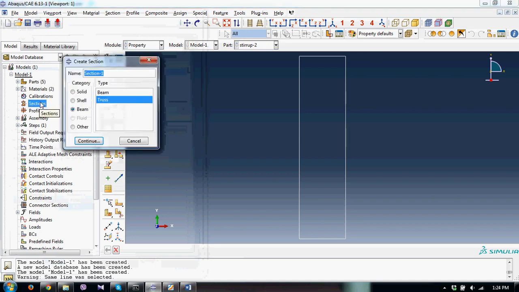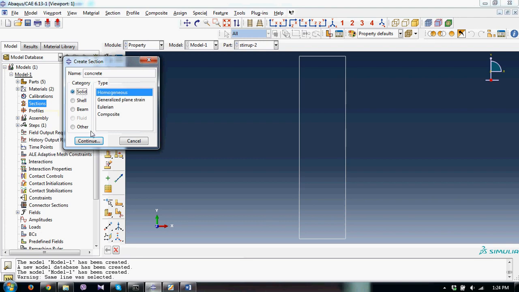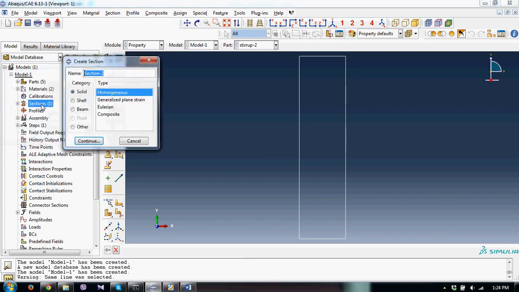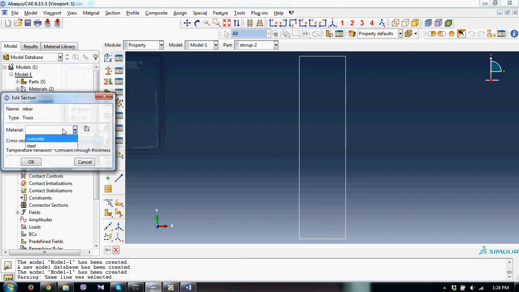We'll declare 2 sections. One will be the concrete section, which is solid homogeneous, and another will be the rebar section, which will be beam category, truss type, and area is 201 mm square.